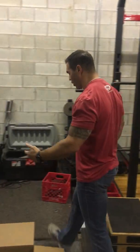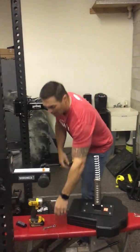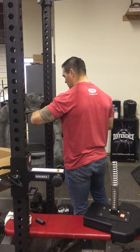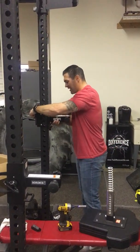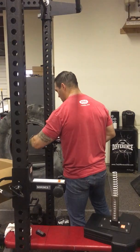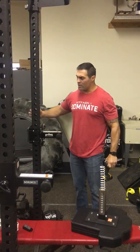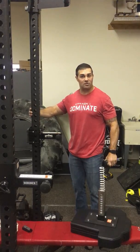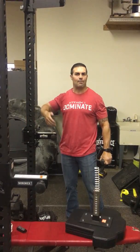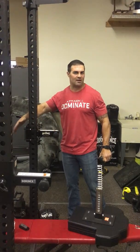If I go over here back to our universal attachment, it really works well on the 3x3 because there's no slots. But if I did want to raise and lower it, I would take the pad off and I would loosen up one side. Now that I've loosened up that side, I can slide it down to the height that I wanted. So if I want to go off my knees this time, I can do that and slide it up and down. The universal attachment, when you have slots in the back, it gets hung up on the slots a little bit. So if I'm on a half rack where the slots are in the front, the universal attachment should slide up and down pretty easily. When the slots are in the back, it's going to be difficult because they'll get caught up on the slots, so it won't slide up and down as easy as this does.